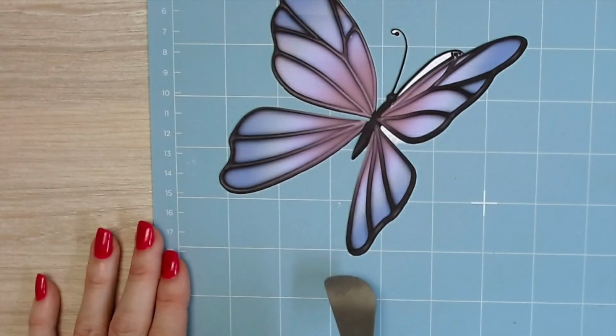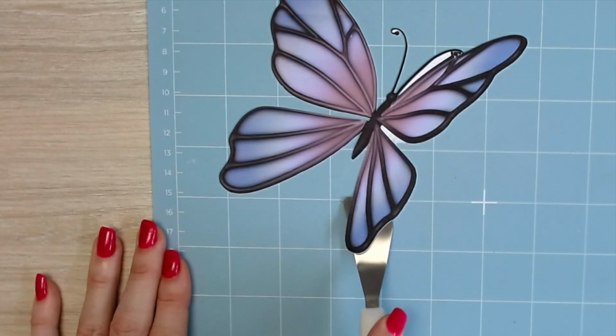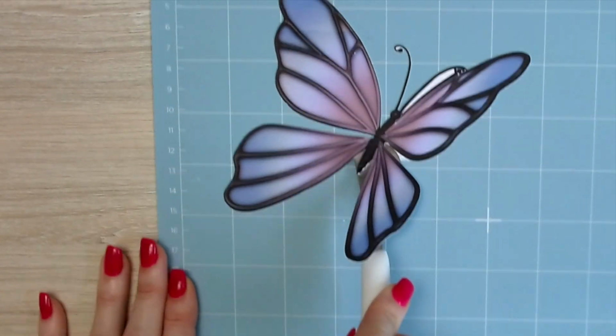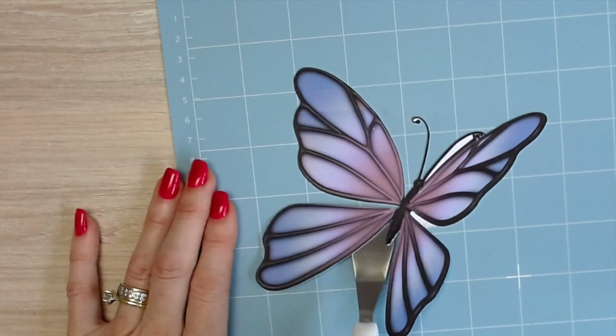So now I'm just going to scrape it off the sticky mat. To be fairly gentle because it is only cardstock.